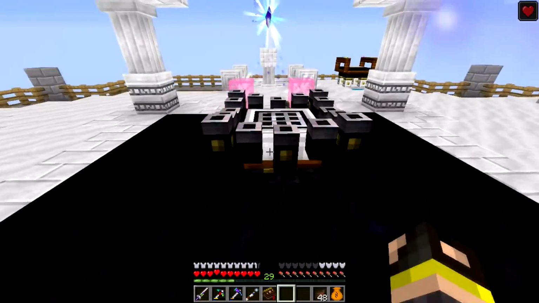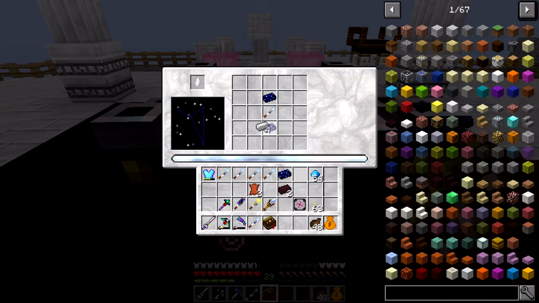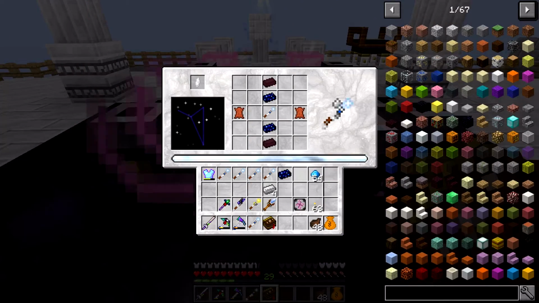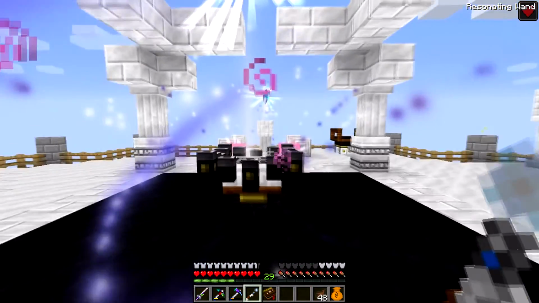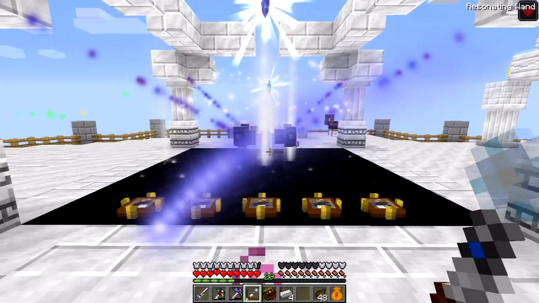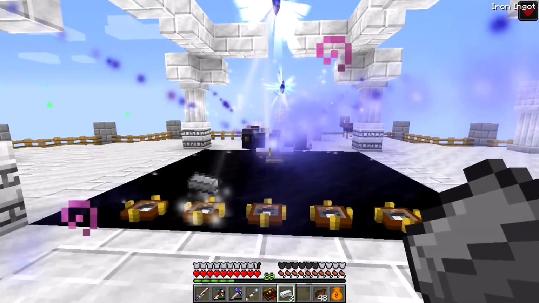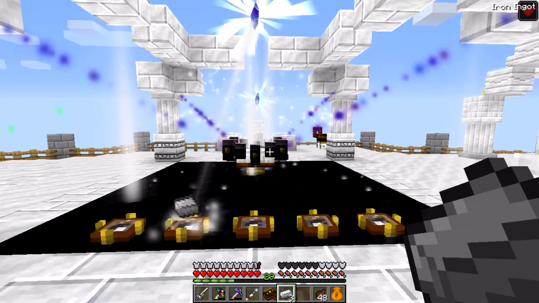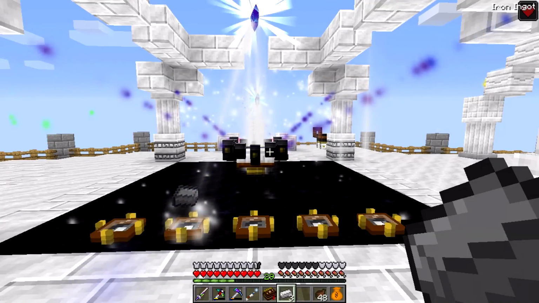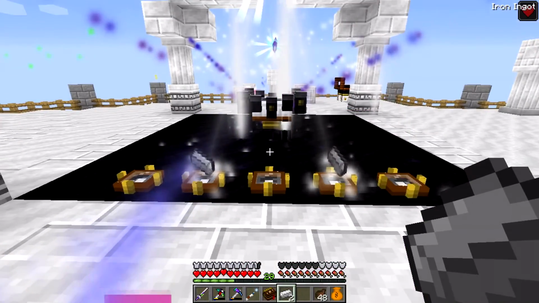Sweet. Okay. So we've got our leather. That goes there. There we go. So our first wand, which we're going to start creating. Now we need our iron ingots at the ready. So iron ingot number 1. And this is for the Amara. The Amara resonating wand. Or the attuned resonating wand.